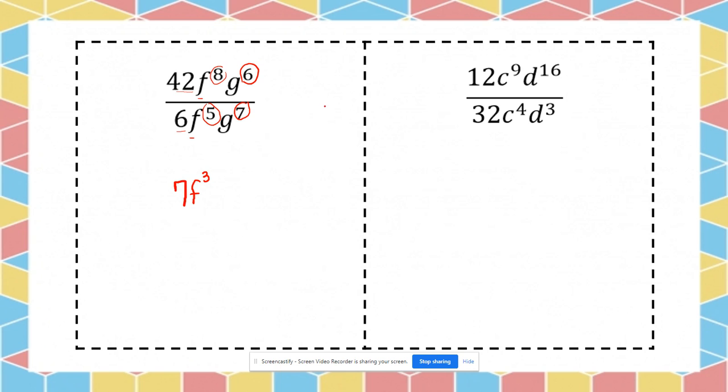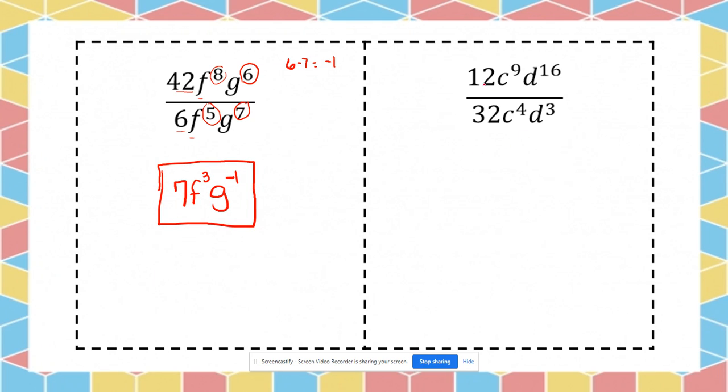If I do 6 minus 7, and you have to be careful here because in this case, I would do 6 minus 7, not 7 minus 6. It's always my numerator minus my denominator. So I would do 6 minus 7, and that would give me an exponent of -1. So my base would be g, and my exponent would be -1. Now, next week we're going to learn that we don't ever want to keep a negative exponent, but for right now, we would leave our answer just like this.